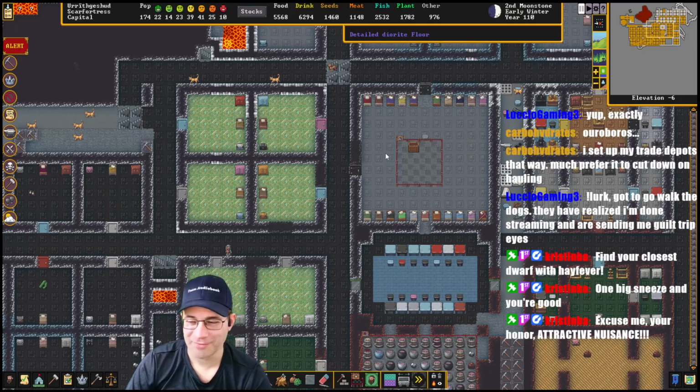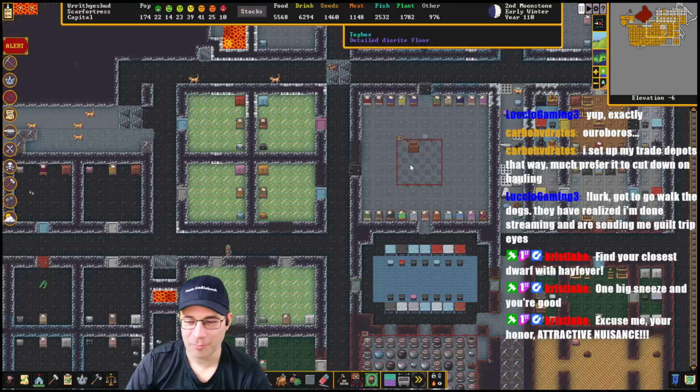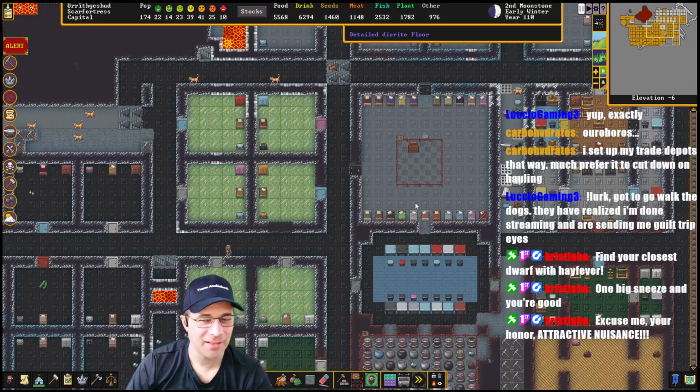Excuse me, Your Honor, attractive nuisance. We're not going to prosecute any kids for playing with it. Like, I'm basically putting it there to both impress the children and let them play with it.